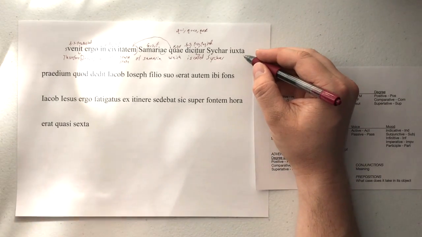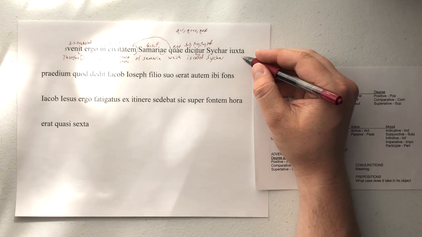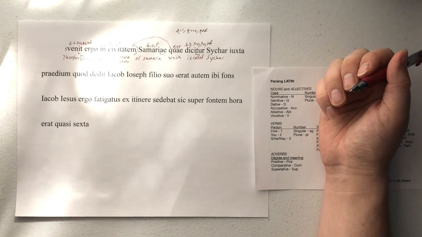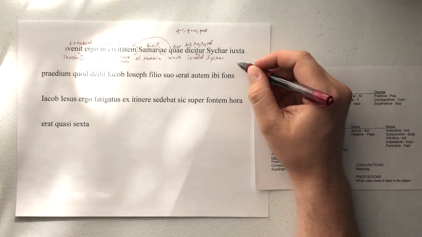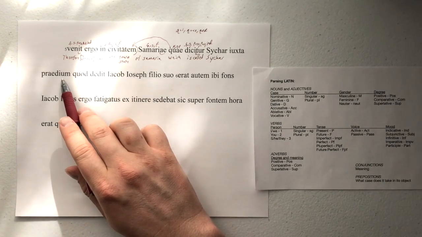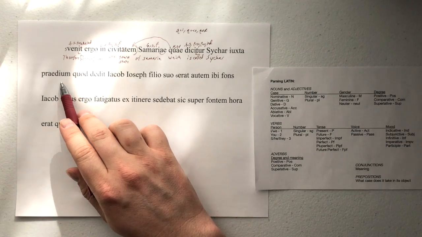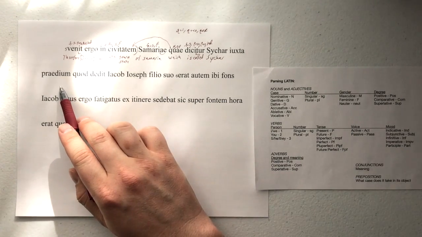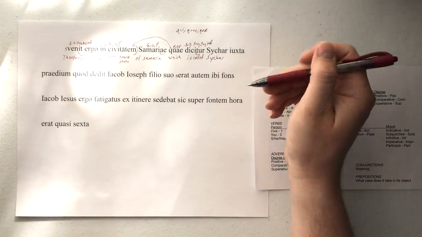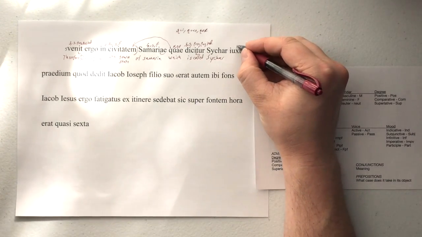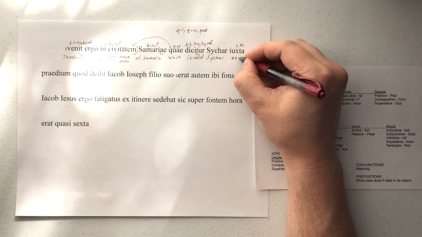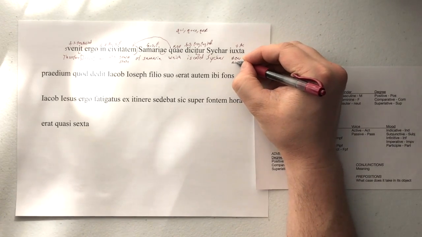Iuxta right here, I want to say it's an adverb, or it could be a word acting as a preposition. Taking a look ahead, praedium we've got right there. That's going to be accusative. That I is not telling us a genitive plural. It is actually accusative. This is praedium, praedii, I think. Yeah, so that means that if iuxta is acting as a preposition, then it's taking accusative in its case. And this means near or nearby.